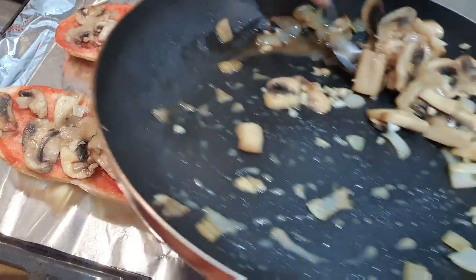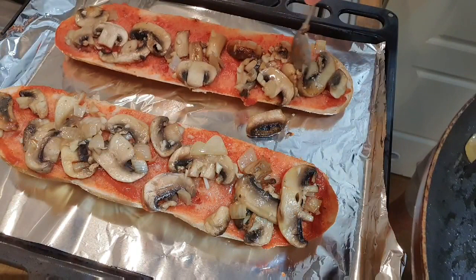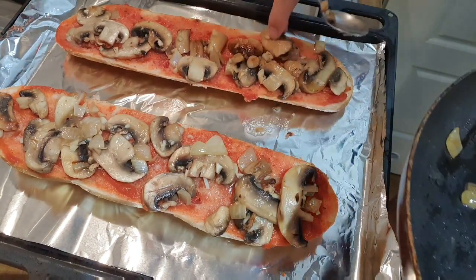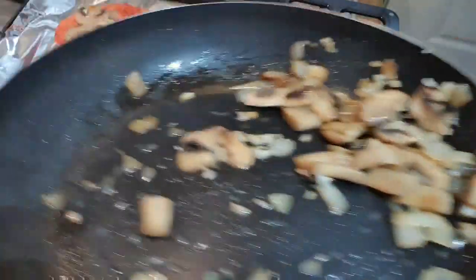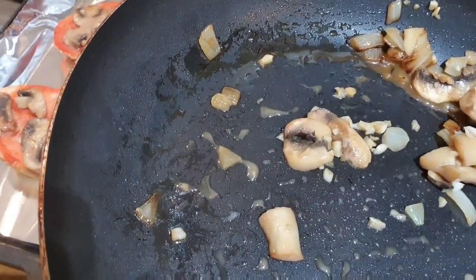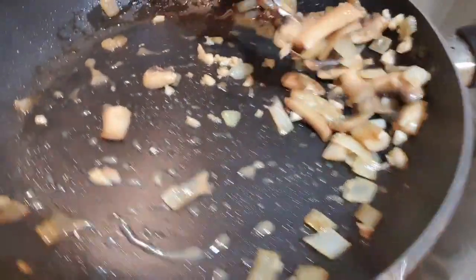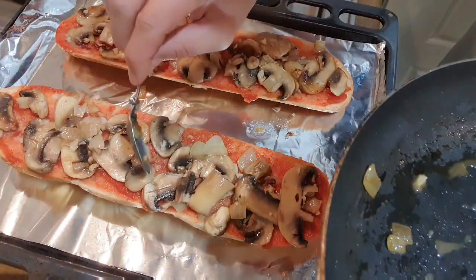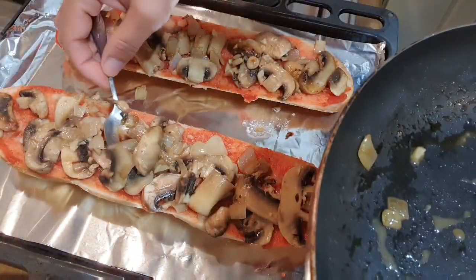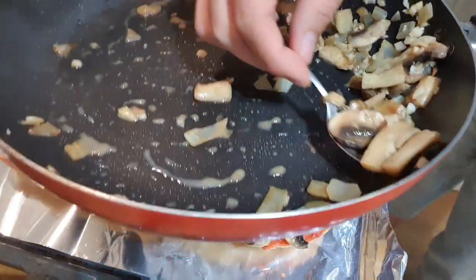Use the pan while there. You might be missing out stuff, and I'll try to make it as beautiful as I can. Ooh, I tell you, the smell of this is absolutely so yummy. Even if you had a sprig of rosemary and you could throw it in here when you make it, that would just add a little bit extra. So if you love your mushrooms, give this a try.